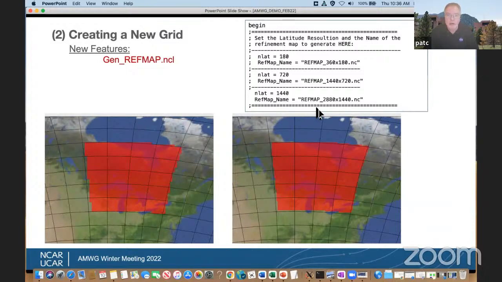One caveat here is the 2880 by 1440 resolution. When I run this on my laptop, this fails. It'll work on Casper, but it will fail on my laptop, because I'm using automatic arrays and I didn't do a memory allocation for this.